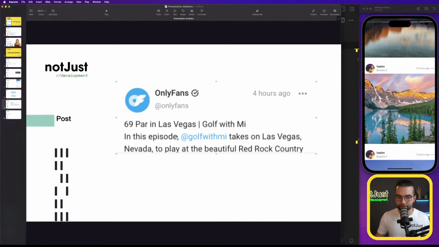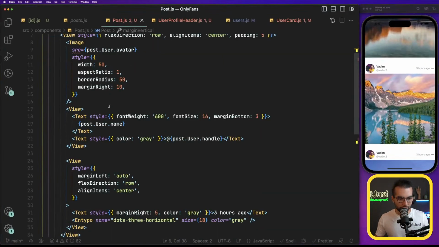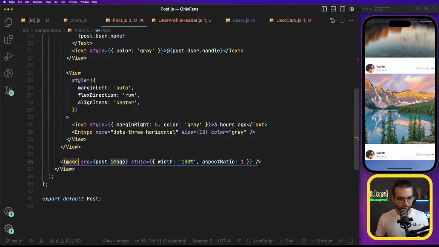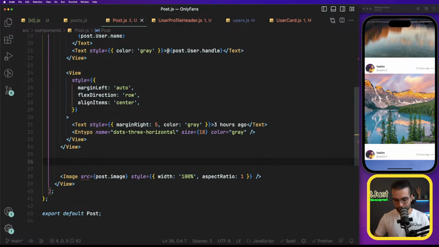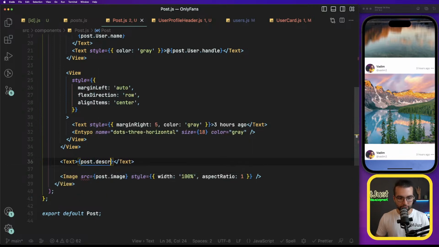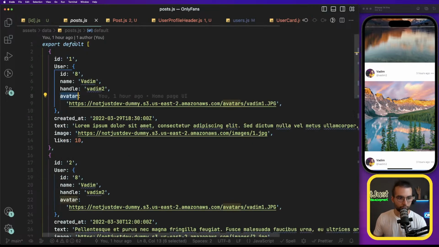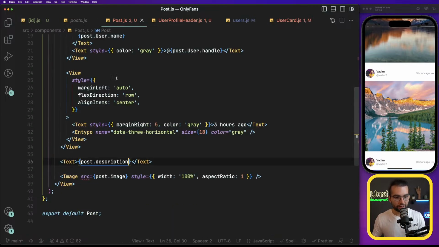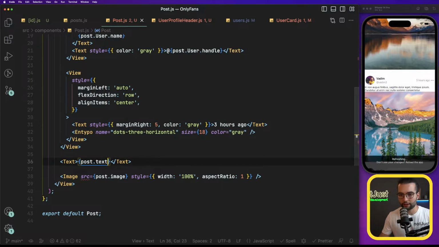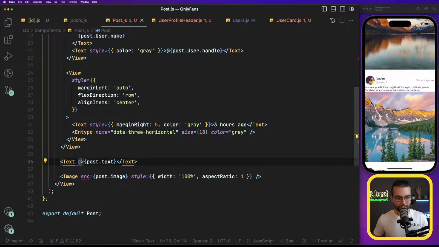Okay, so the last thing inside the post, we have a header. We need to simply render the description of a post. So that's going to be after our header, before our image here, we will have a text that will render the post dot description. Does it have post description or text? Yeah, it should be text, post dot text. And let's go ahead and add some styles, starting with some spacing.